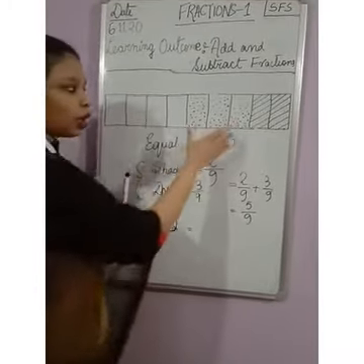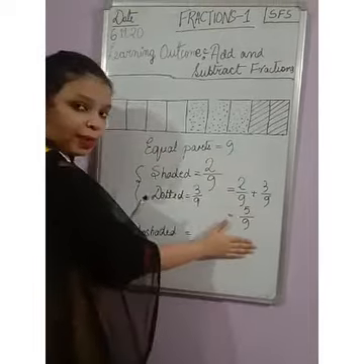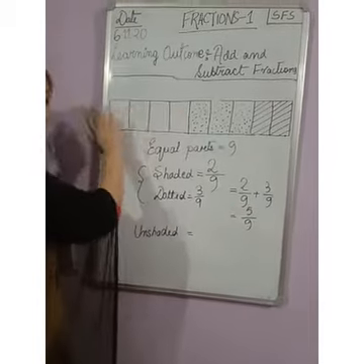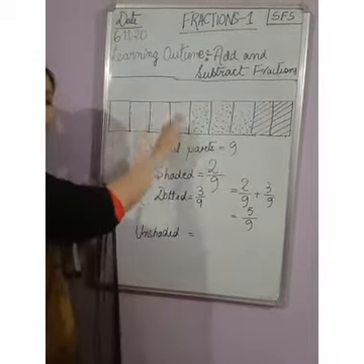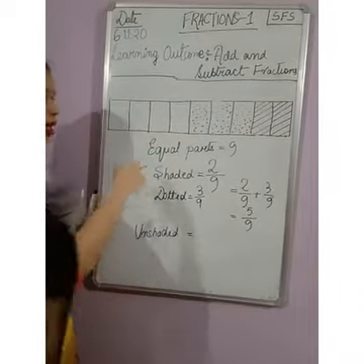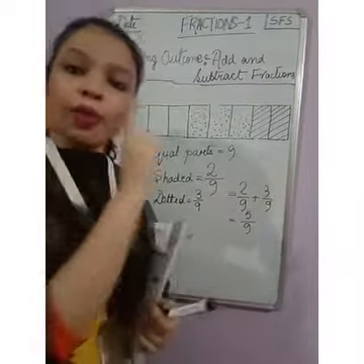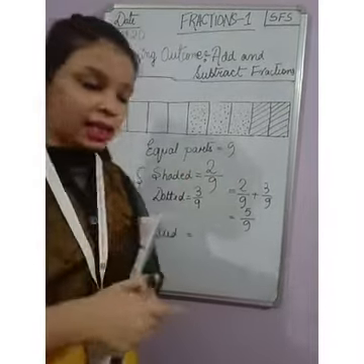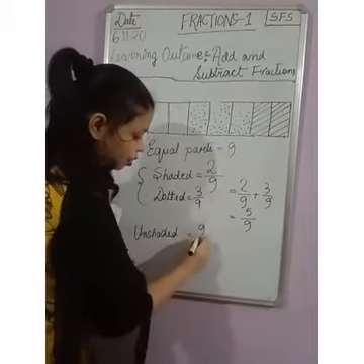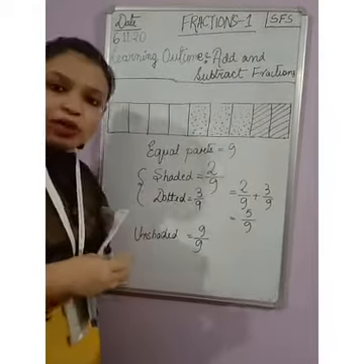We already got that the total of dotted and shaded is 5 by 9. Now these parts are completely blank. These are unshaded. Nothing is there. No stripe is there. No dots are there. So how can we find out? We can find out by taking the whole. Now how will you find the whole? How many equal parts are there? 9. So 9 by 9 will represent the whole of this picture, which has the value 1.